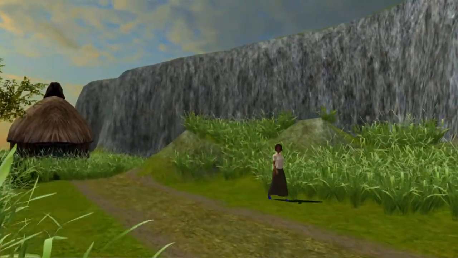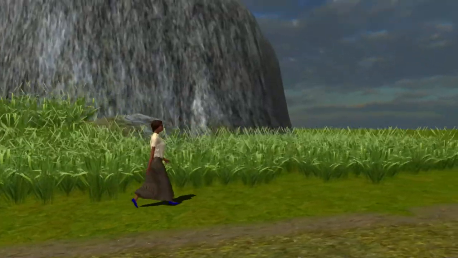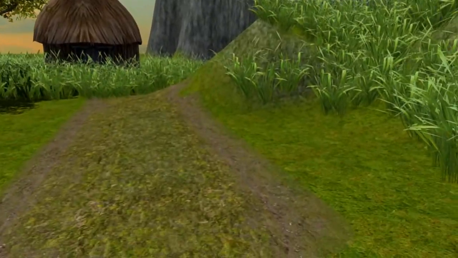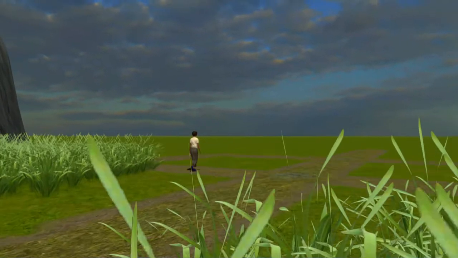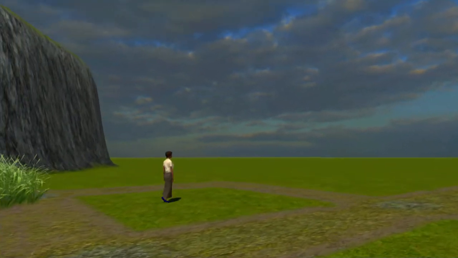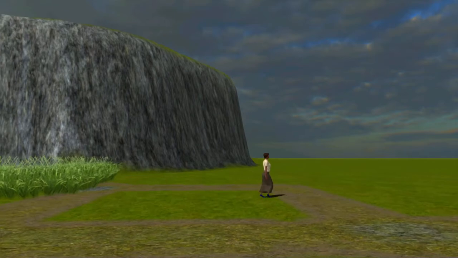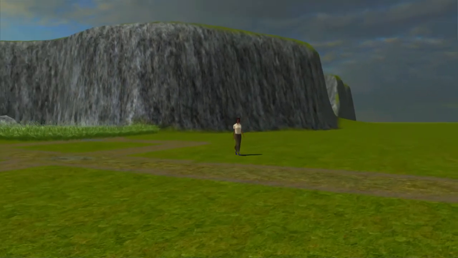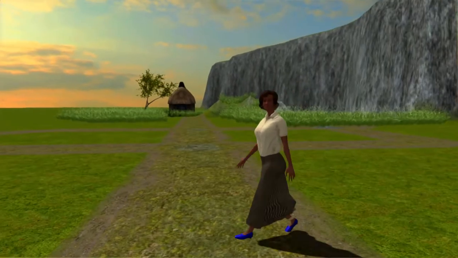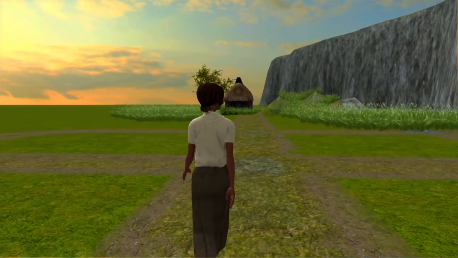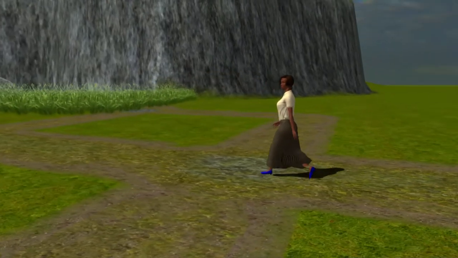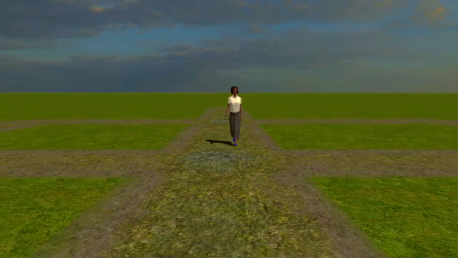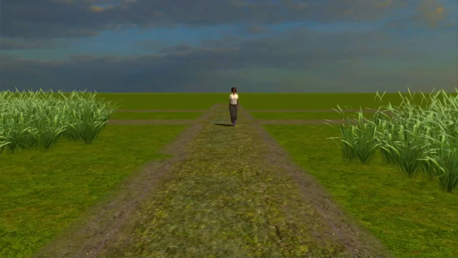Okay, so she reached the end of that particular path and she just turned back around and followed it back around the other way. You can also overlap that, one dot over the other one, so that she will continue to walk in the same direction. But that's what she's doing. So if you have a bunch of people in a room, they can follow the waypoint. Very smooth animation. This is a really good looking feature and really excels in what VR Quest is doing here. Very cool. Alright, back to the interface.